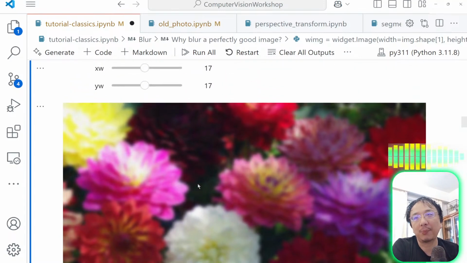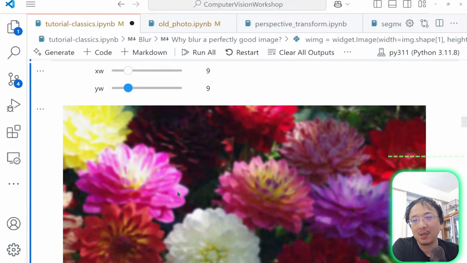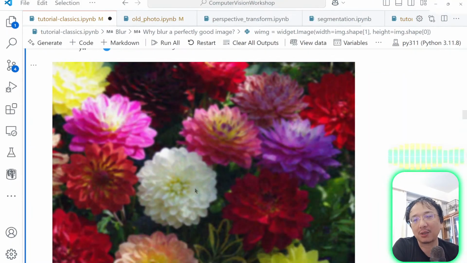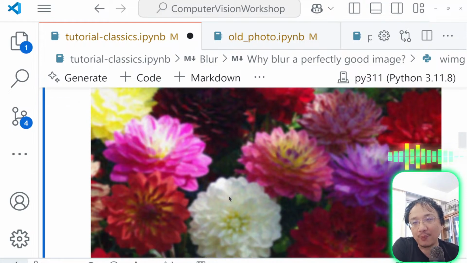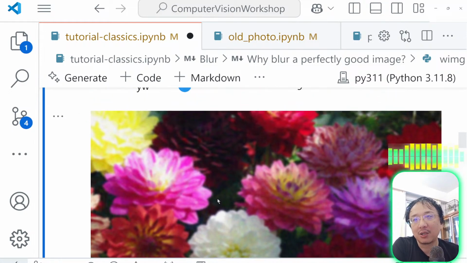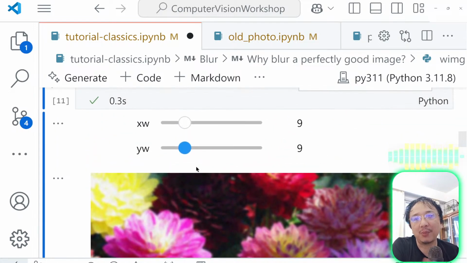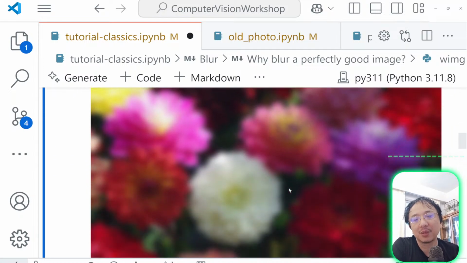After we do the blur, we can adjust the blurriness to see, because if we reduce the blurriness, you can already see some noise here. So you need to find the middle point to balance the noisiness and blurriness. You can, of course, make it very, very blurry.